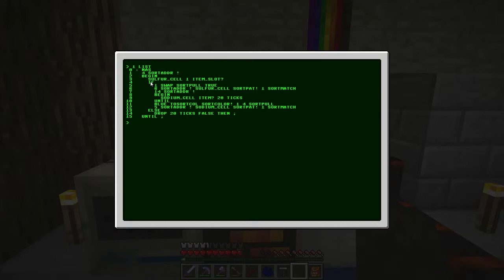And if it returns false, it drops the extra -1 that's going to be there and waits 20 ticks. And then pushes another false onto the stack for this until. If it is true, it pushes 1 onto the stack and swaps it, because for the sort pull it needs to be the item amount within the slot.